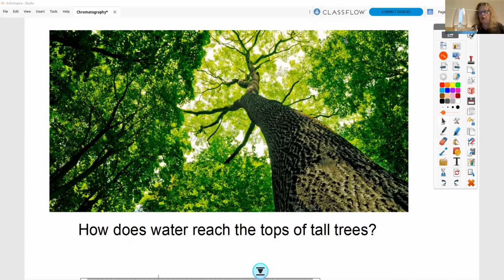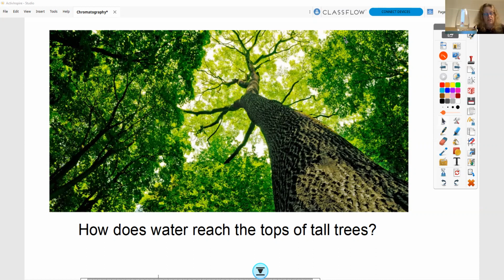So to understand how it works, the first thing I want to talk about is water going all the way up to the top of the tree against gravity. And the way that water can move up into the treetops, part of it, is by something called capillary action, which is about water molecules sticking to parts of the tree and sticking to each other and almost like crawling their way up, just like the water is doing in this glass here, moving its way up the paper. And we'll just watch that, see what happens to that as we go.